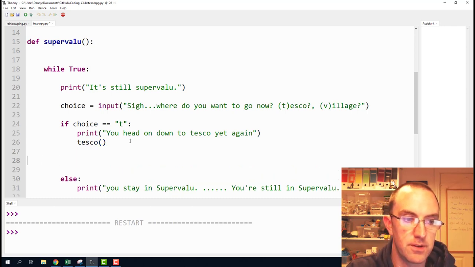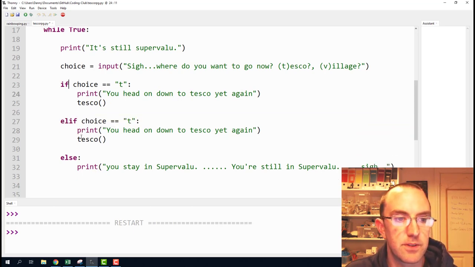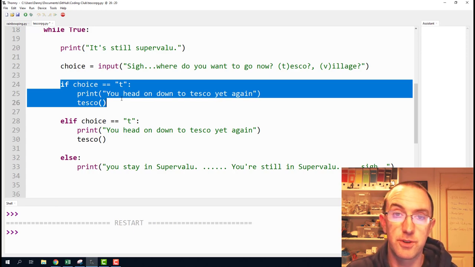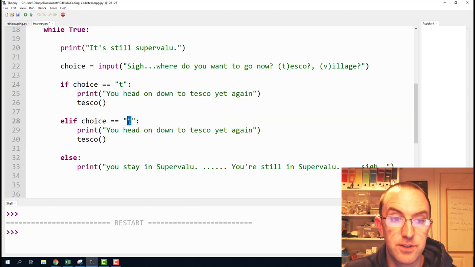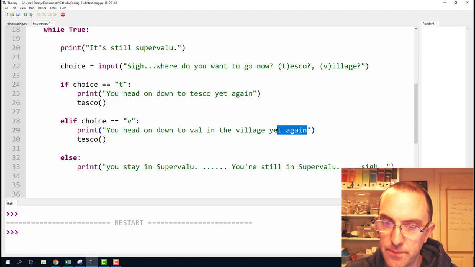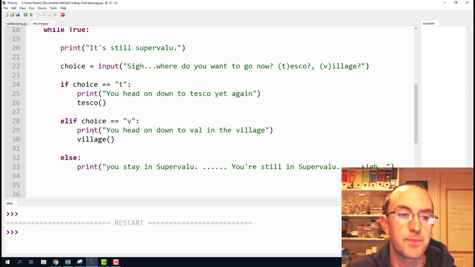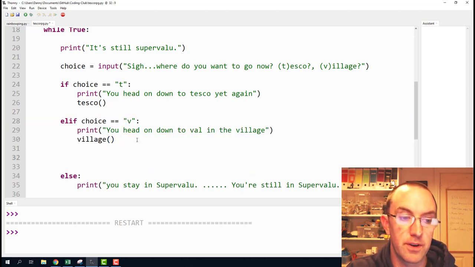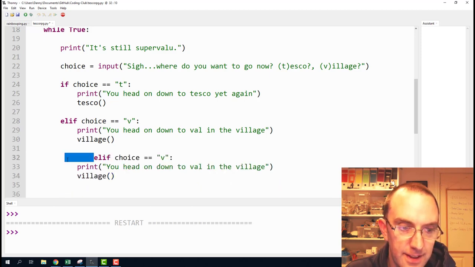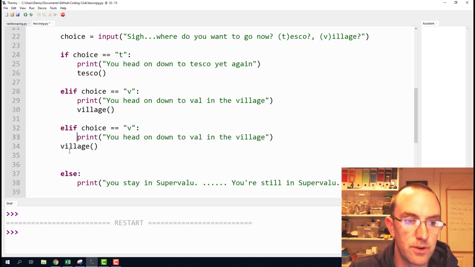So I'm just going to paste this in here, but I have to change up a few things. I need to put else if here. So the pattern goes, if for the very first choice you give somebody, then else if the next choice, which is V for village, you head down to the village. And I'm going to run the function village, which I haven't really made yet, but I'll get to that. And so then if I had more options, I'd go else if, well, sorry, that needs to go. Alignment can really screw up your program here. So if I had a third option, this is kind of how it would look.